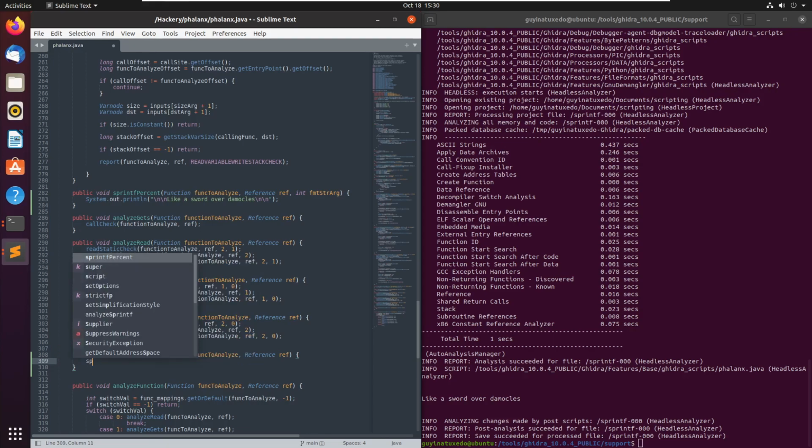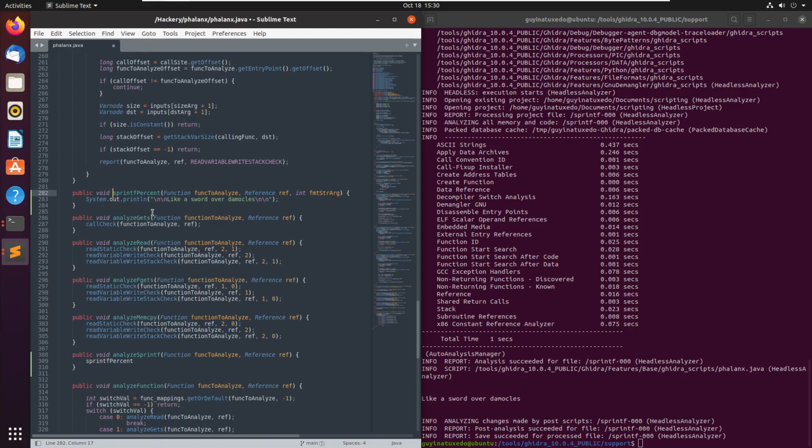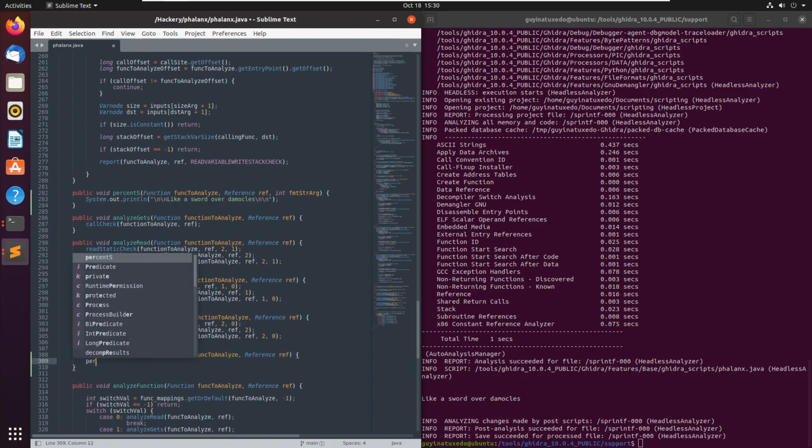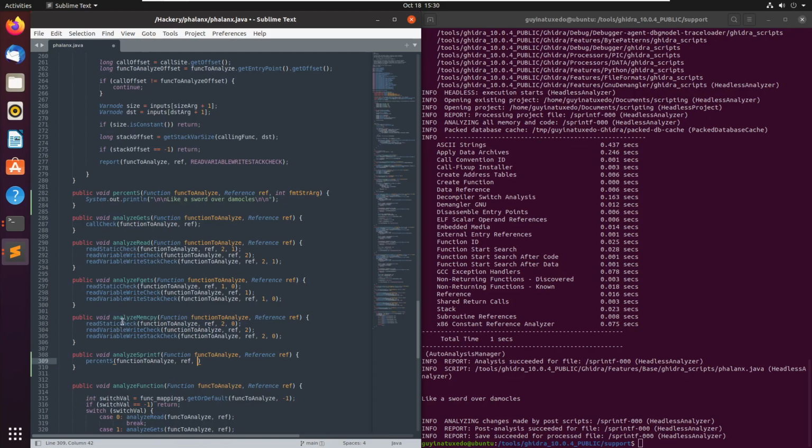So for this %s, that's the name of the check, %s, function to analyze the reference, and this third argument here, how should I say this? It is the position of the format string argument in sprintf.